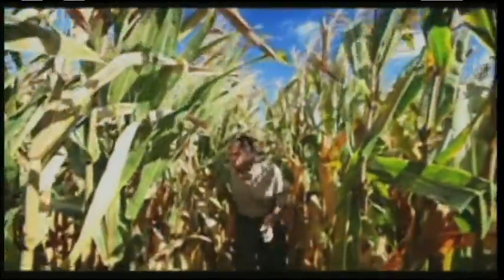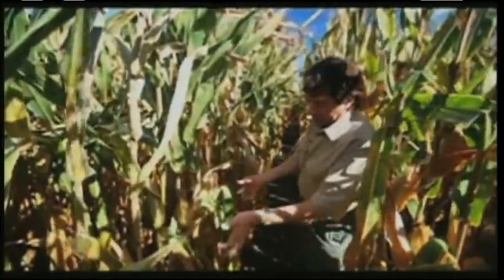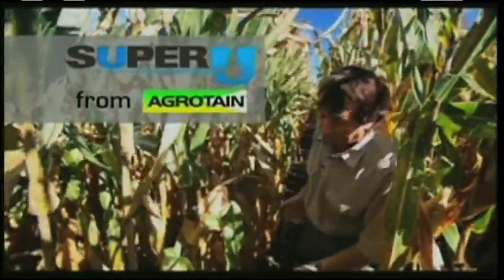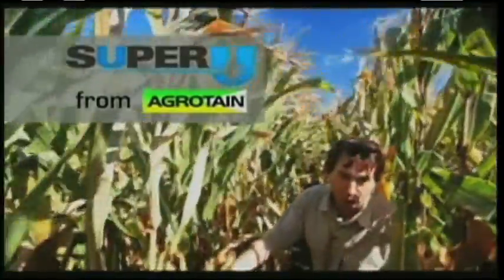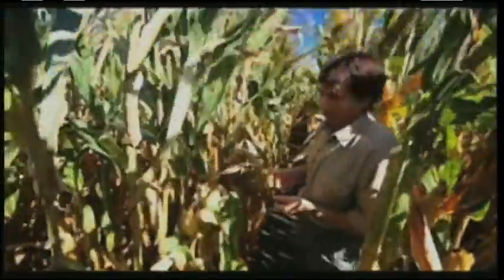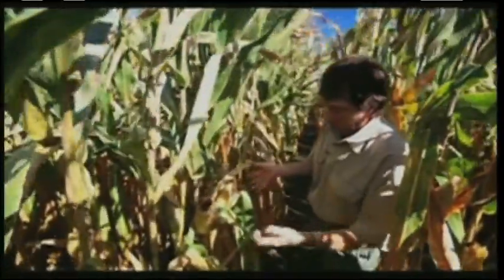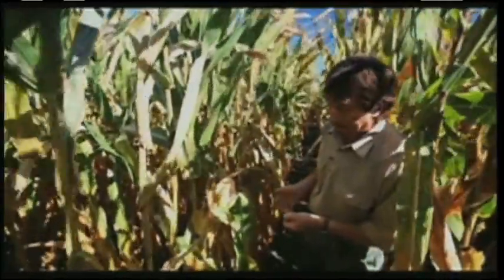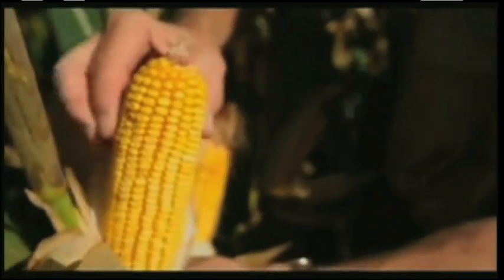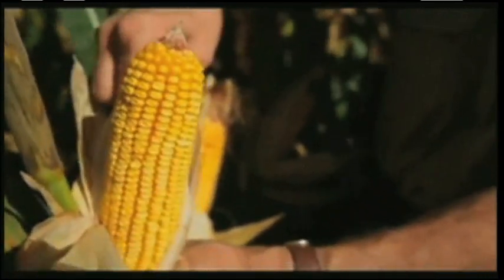Dr. Fred Below: Here you can see an example of where the nitrogen wasn't lost by weather. In this case, it was prevented from loss with an application of Super U. Notice the plants are decidedly larger, greener, and better yet, there's a larger ear on each of these plants. So now, by preventing that loss of nitrogen from too much rainfall, we actually can realize the benefit of that nitrogen application in a higher yield. So we're looking at a pretty well developed ear here. Notice we got 18 kernels around, good fill all the way out to the tip. This is a plant that had plenty of nitrogen during this critical period.